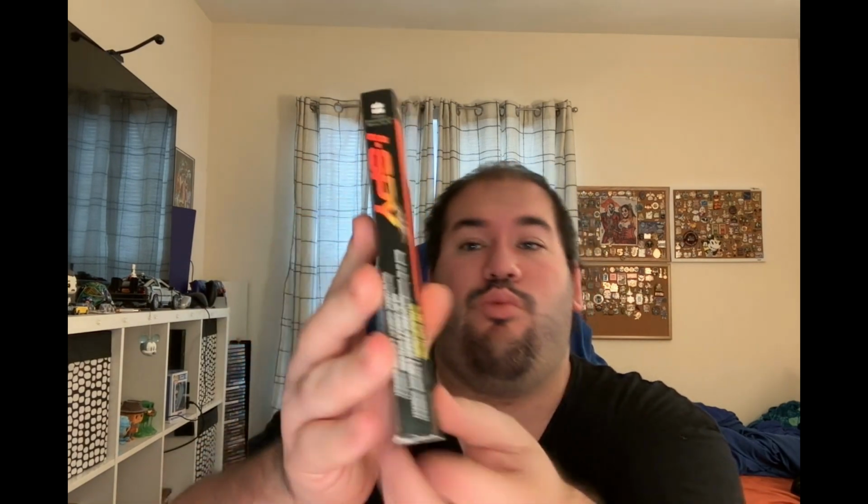I like buddy movies, two different types of characteristics butting against each other to make one great movie. And when you take Eddie Murphy and Owen Wilson and put them together in one comedy adventure, you have I Spy. Never saw it, but the book looks good. It's nice and clean as well.